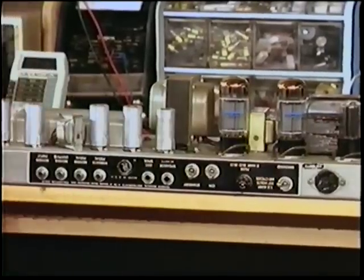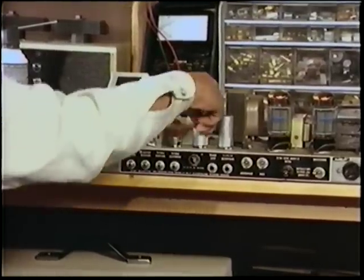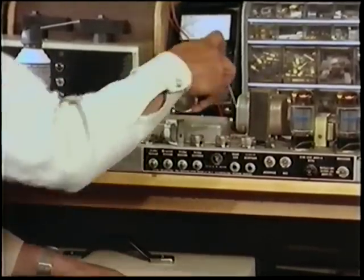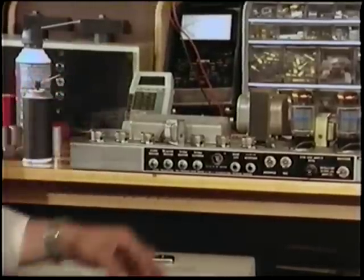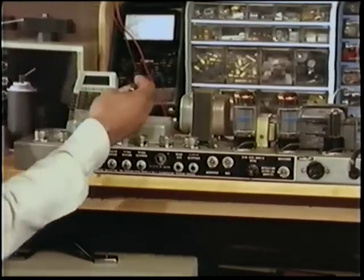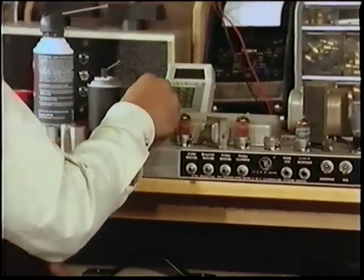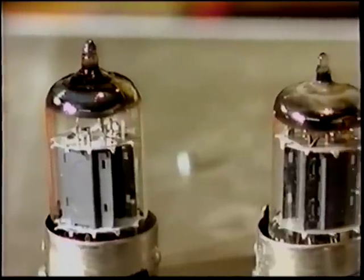We'll turn it around. We'll take the preamp tubes. Let's make sure that we'll leave the preamp tubes in perfect order. And we'll spray Kremlin inside the sockets. You don't have to do the power tubes. It's really not necessary. Next, we're going to place the tubes back in. Shake them a bit. And next, we're going to turn the amp on, just to see how it sounds.